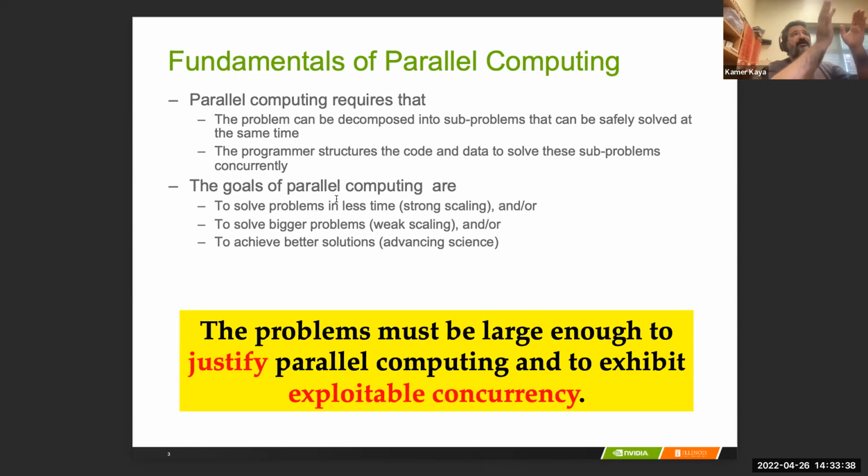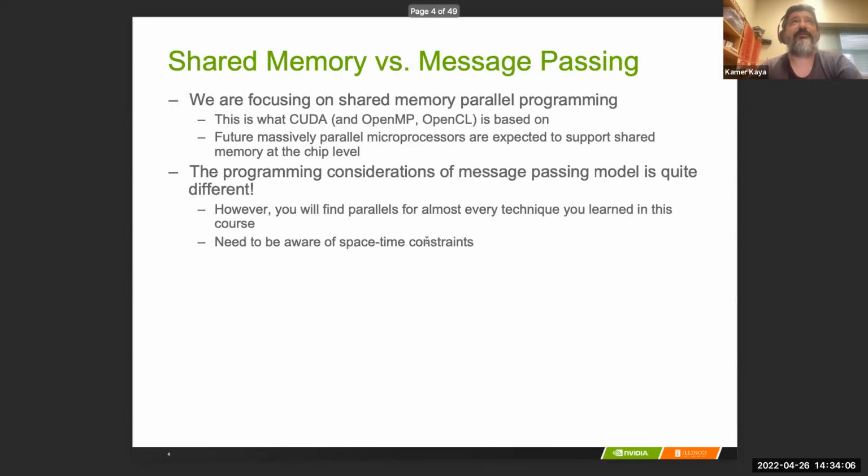You now have a 4x job with 4 threads, and you have the same execution time. Maybe a 1000x job with 1000 threads, and the same execution time. This is what you want to achieve, and this is called weak scaling. And we want to achieve better solutions. The more computation you can do, the closer you can get to a realistic setting, realistic ecosystems, to observe what will happen if you really build that.